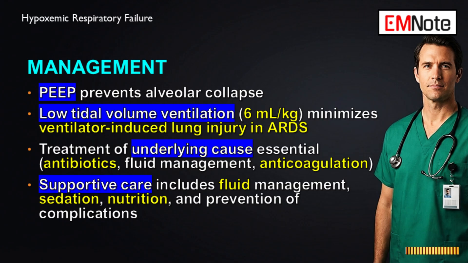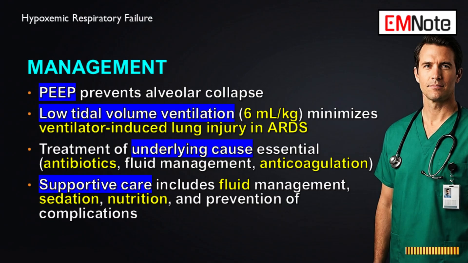The single most important strategy for lung-protective ventilation, especially in ARDS, is low tidal volume ventilation. The volume of air in each mechanical breath must be minimized — the standard is very specific: 6 milliliters per kilogram of the patient's ideal body weight, not actual weight. That distinction is a key detail. This specific target saves lives by minimizing physical stress and strain on lung tissue, and it has been shown without doubt to reduce mortality in ARDS by preventing ventilator-induced lung injury. It is the cornerstone of modern ventilation.